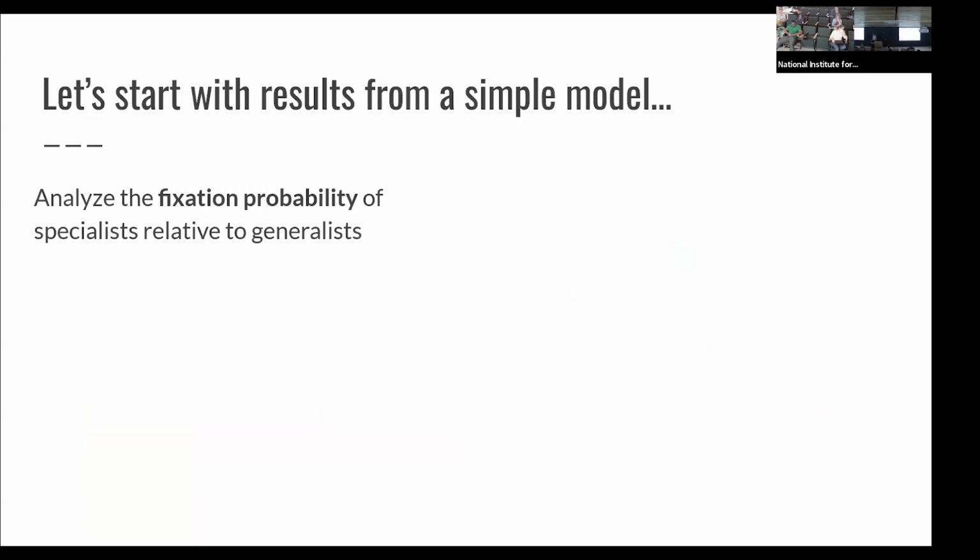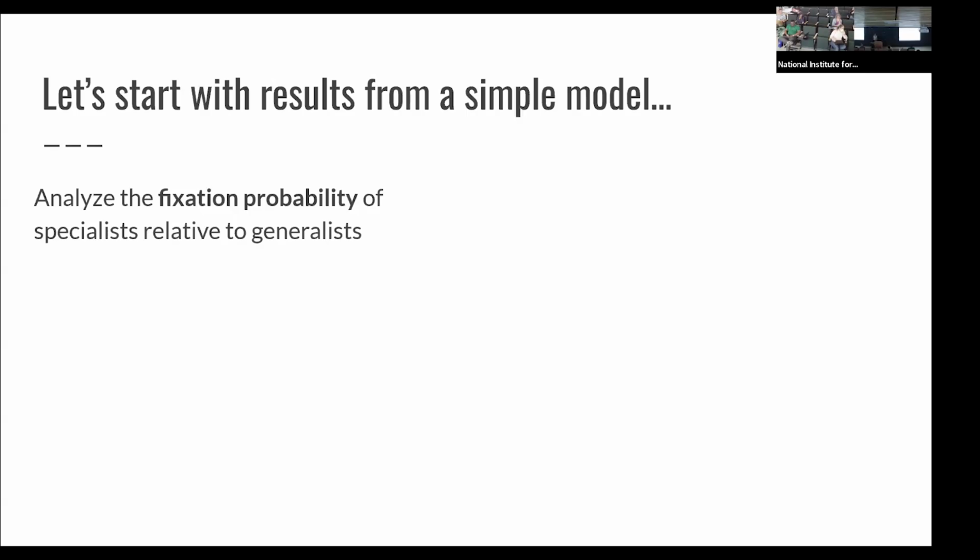But the first thing I might ask is, the main quantity that I'm going to be plotting here is the fixation probability of specialists relative to generalists, so the advantage that specialists have. And I don't know if anyone has any strong opinions here, but if we could do a quick show of hands, does anybody think that these will be basically kind of the same thing? Like, oh, they have the same average fitness, so they'll perform similarly. OK. Anyone think specialists will do a lot better? OK. We're getting some hands. And does anyone think that the generalists without trade-offs, unconditionally beneficial, will do better?